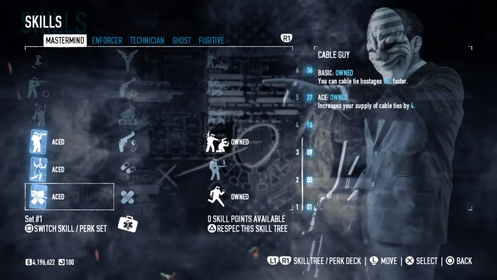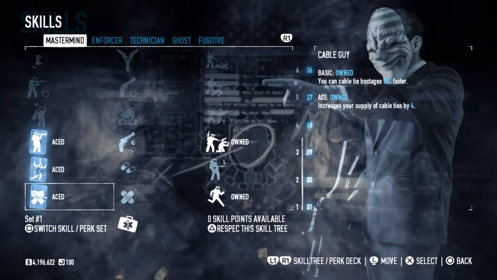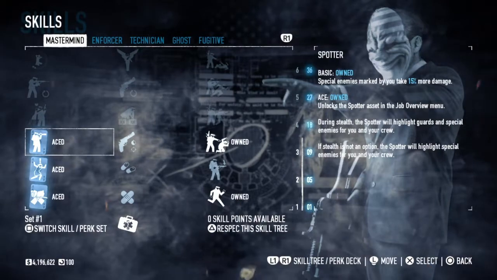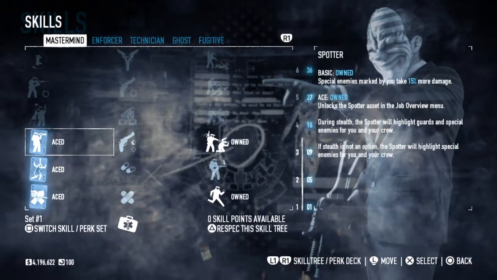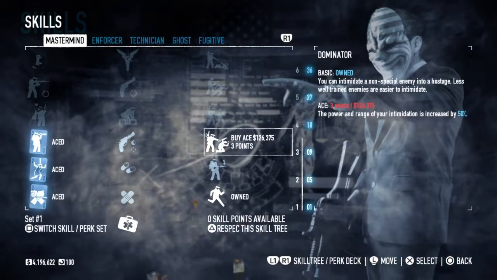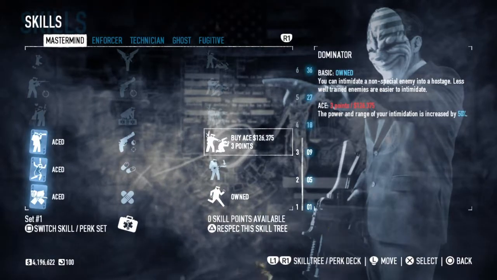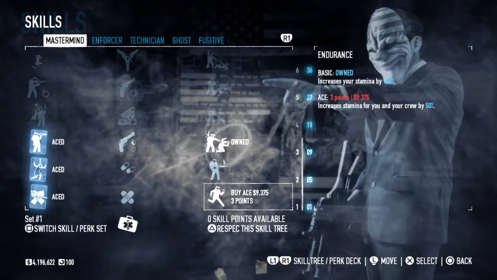Cable Guy, that way you can tie up the hostages, get your crew members back. This is a mandatory skill no matter what build you are using. Spotter, that way spy cams and the actual spotter you can buy on some heists, you have an idea of where guards are when they're moving around. Dominator, just so if you get in a tight situation, you can spam the R1 button on PS4 and put someone on their knees. Endurance, again, stamina, moving speed.